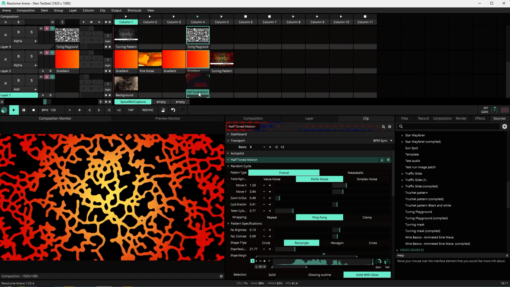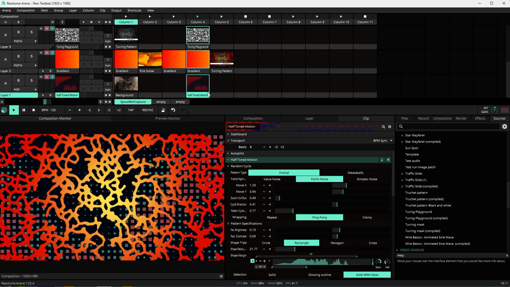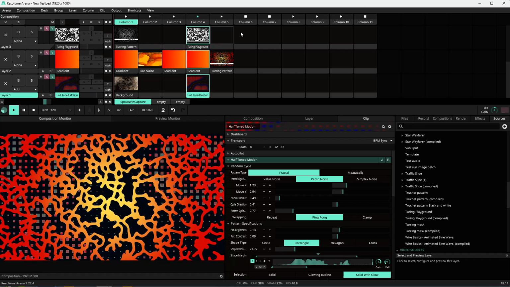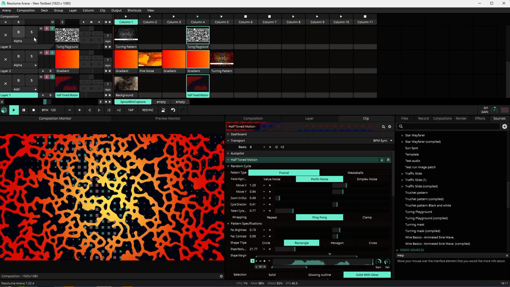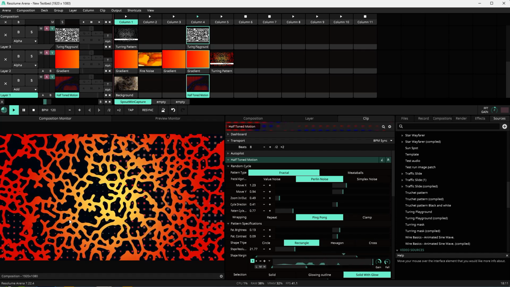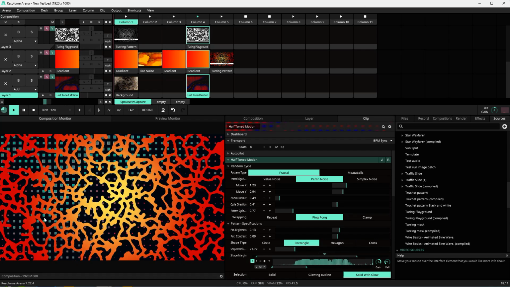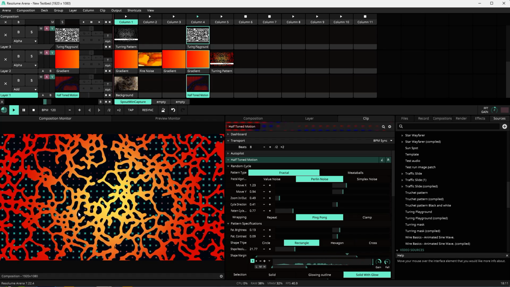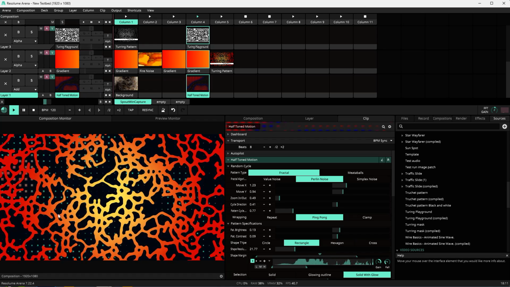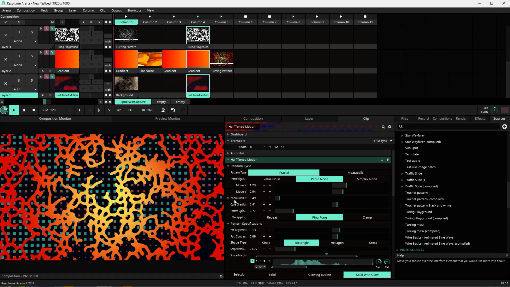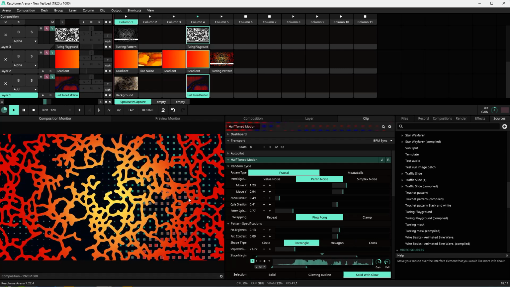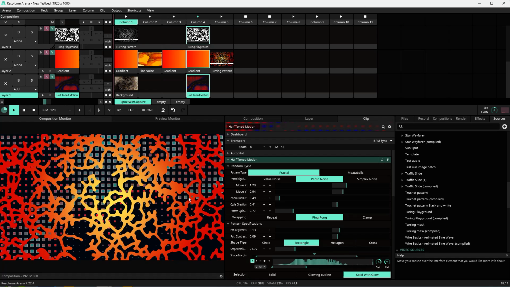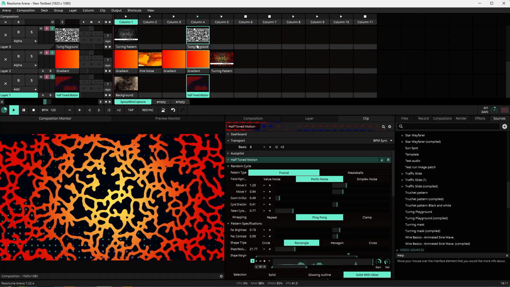So I could move, for instance, halftone motion down, back below the alpha channel that's being created from the Turing pattern. Now I have this yellow and red that is the Turing itself, and then you're able to see the halftone motion behind it. So I thought this could be visually interesting. There's all kinds of crazy things you could do with this.